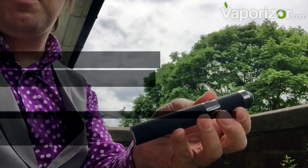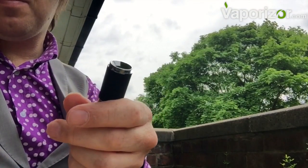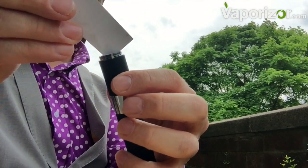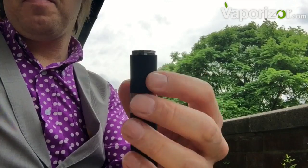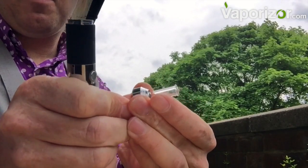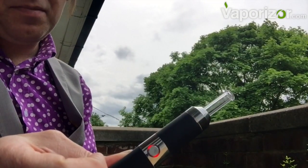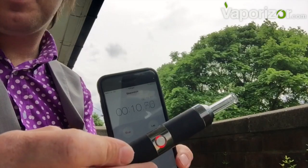There she is — so close but just not quite right. It's going to be strange to clean; you don't want to push that mouthpiece in when it's full. Let's fill our little oven up — it's quite a large chamber, very similar to the Wolf Mod Pinnacle and those devices. That's where we need to be careful: push the mouthpiece out before loading so you don't compress all the herb. Screw it home, three clicks, and then heating time.